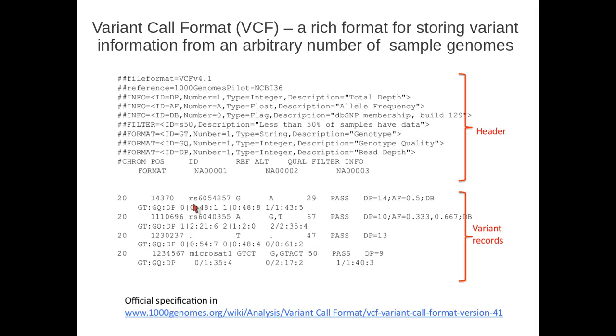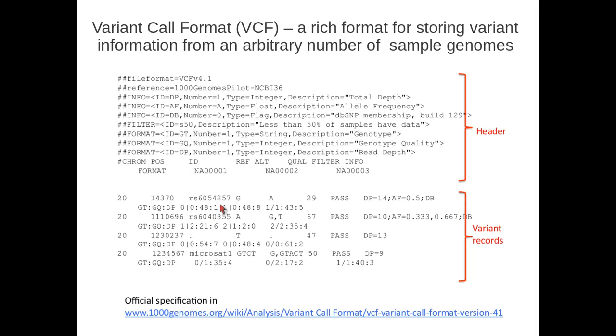Here in sample 1, this is corresponding to the NA00001 genome, 0/0. What this means is 0 is referring to the reference base, G. So this individual is a GG homozygote. The quality of that genotype is 48. So the error probability is less than 1 in 10,000, and 40 would be 1 in 10,000. This is a lower error probability, higher Phred score, meaning lower error probability. And the depth is only 1 read.